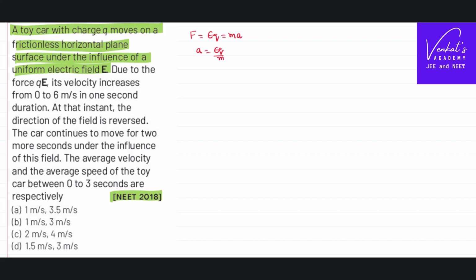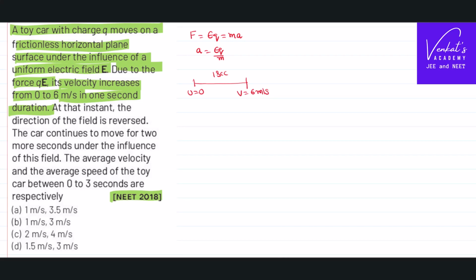How much is that? E is not necessary in this problem, right? Due to this force, the velocity increases from 0 to 6 meters per second in a 1 second duration. Let us consider that part of the problem. It is saying we have started from rest. In 1 second, the velocity became 6 meters per second.